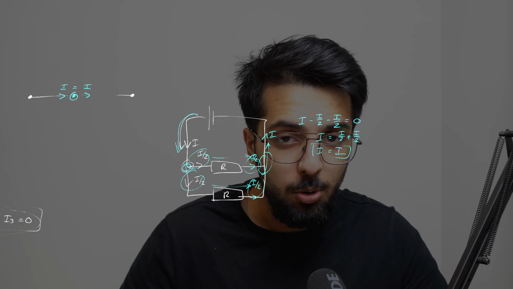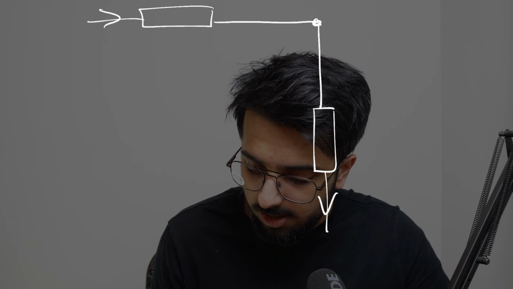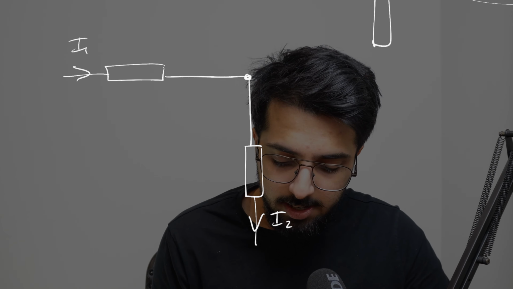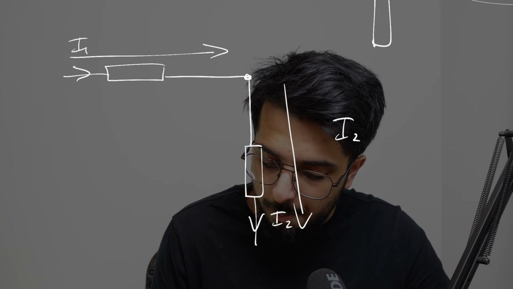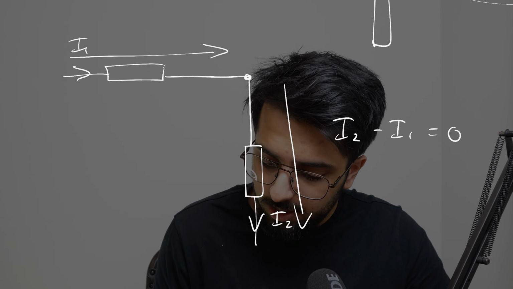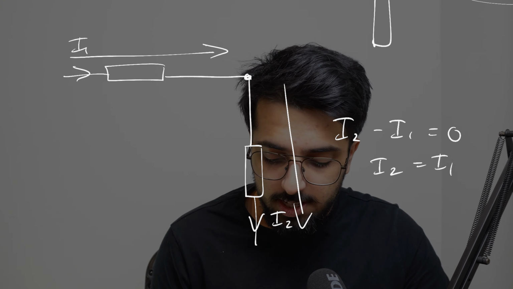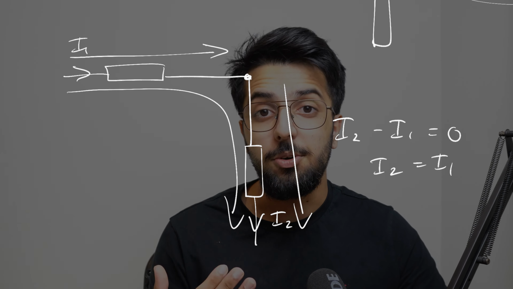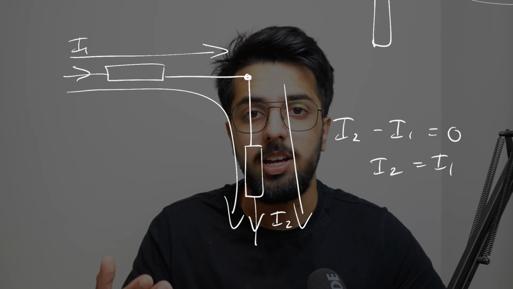We can run through some more examples of Kirchhoff's current law. Let's say we have a situation where we have a resistor over here and a resistor over here, okay? If we were to have a current entering here, let's call it I1, and a current exiting here, let's call it I2, okay? We can see here that the current is entering the node and this current is leaving the node, and so therefore I2 minus I1 is equal to 0, and therefore I2 is equal to I1. And as you can see, we know this is true because these components are in series, and so we know that their current should be the same. And once more, this is a situation where you've been intuitively applying Kirchhoff's current law.